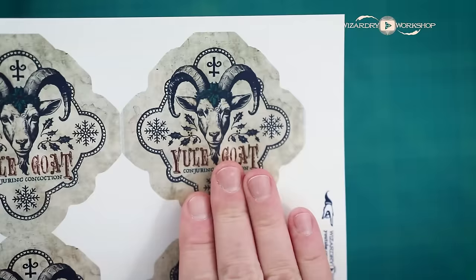So there are two potions. We're doing the Yule Goat, which is kind of like summoning the Yule Goat as a potion, and then we're also doing Weasley's Winter in a Bottle. Check out the description box below for a list of all the supplies you're going to need, as well as the free downloadable templates. And let's get started.